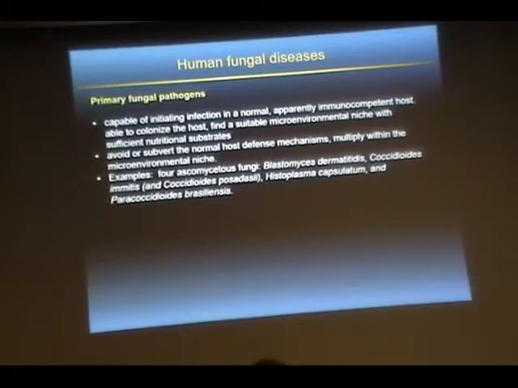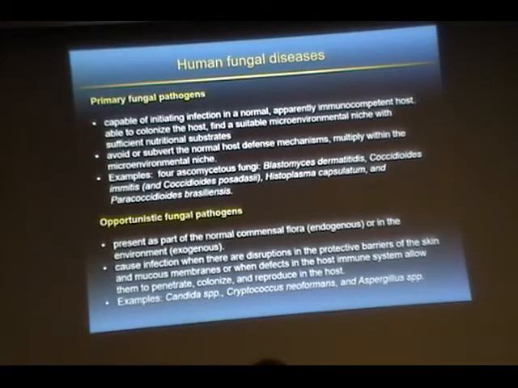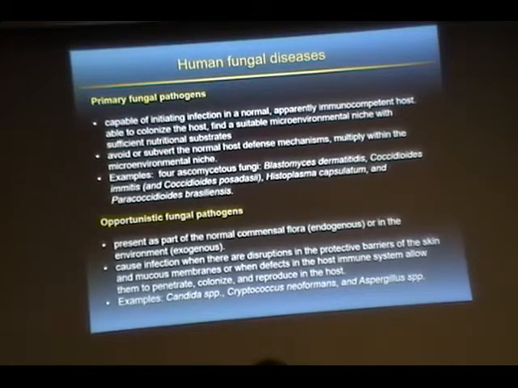These cause big fungal diseases, and these are some of the key examples of primary fungal pathogens that you should remember. And opportunistic fungal pathogens we touched upon a little bit when we were looking at the immune system in our last class. These are present as a normal part of the normal commensal flora, which is present endogenously, or in the environment as an exogenous source of these opportunistic fungal pathogens. Normally, they do not cause infections. Most of the time they don't. Okay?